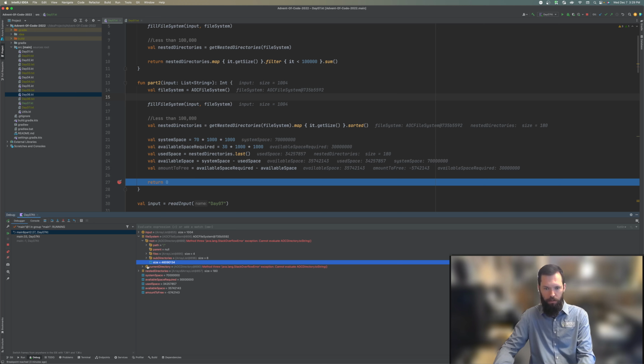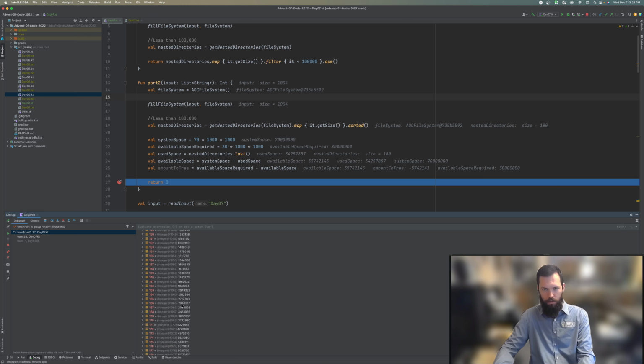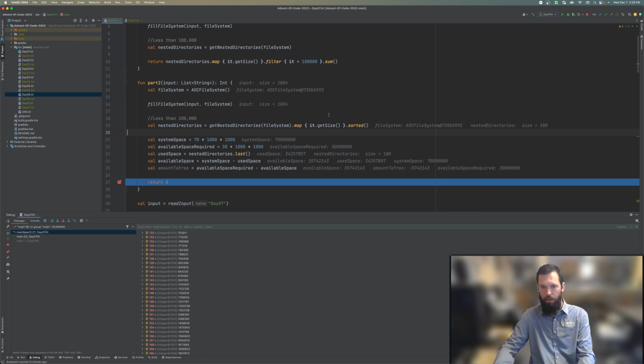Nested directories. There's 180. 180, and the very last one is this. So why is it not including the last one? Yeah, that's really strange. Get nested directories.